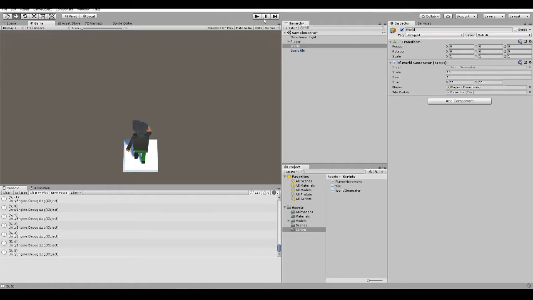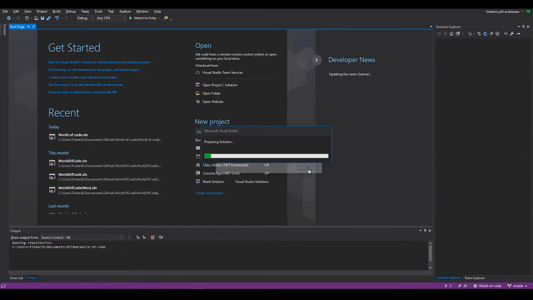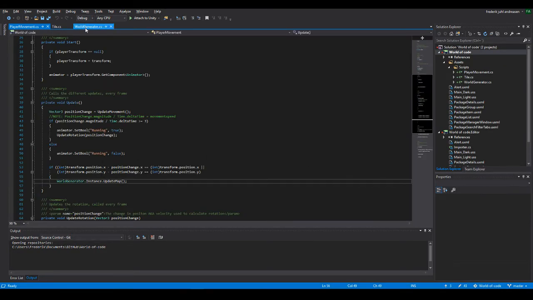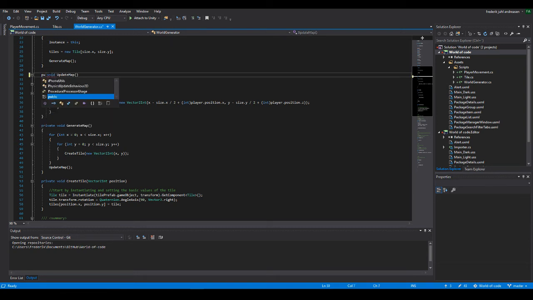So let's just check if this is working. Nope. Oh, it is inaccessible, of course it is, because I have to set this to be public.